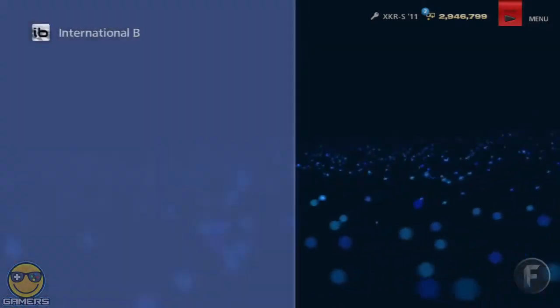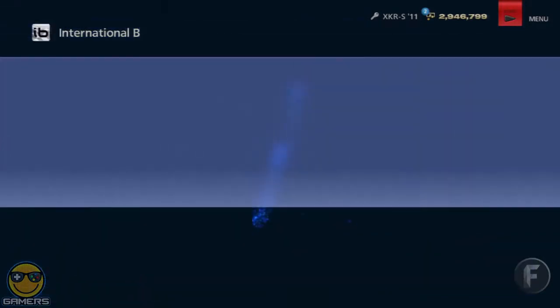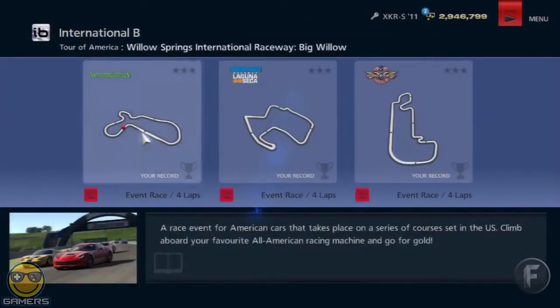We're going to continue the International B event by doing this, the Tour of America. And of course we've got to have an American vehicle for this, but all of them have got 4 laps. Great.